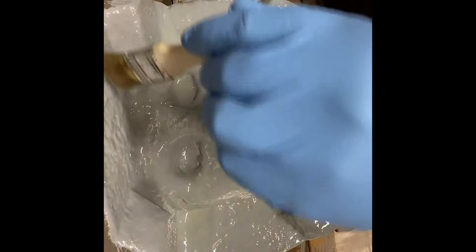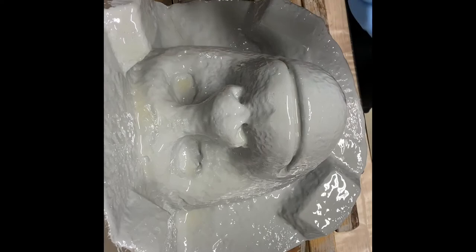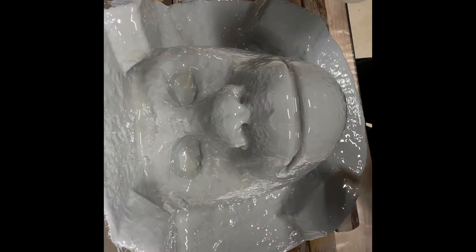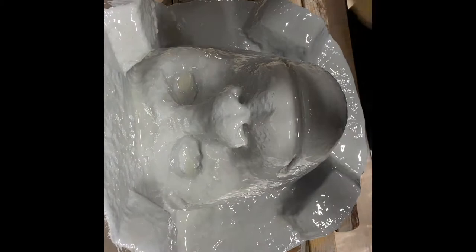I'm using Fast. I can't remember whether they use epoxamite Fast or Medium in the Stan Winston school videos, but either way, if you're doing the Fast stuff, then you got to work a little faster because it sets up quicker. Anyway, that's pretty good. I only have a little bit left, but I'm just gonna get the freeform air on there now. You can see there's not much left, so I'm just gonna toss those out.